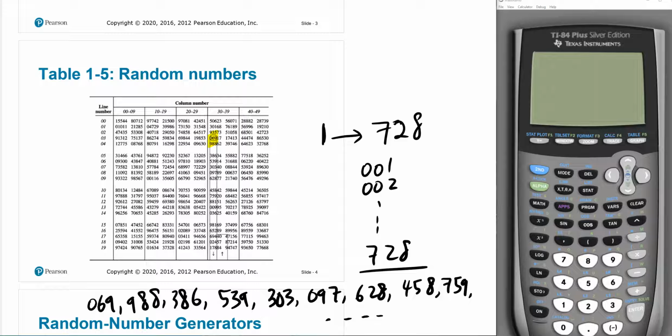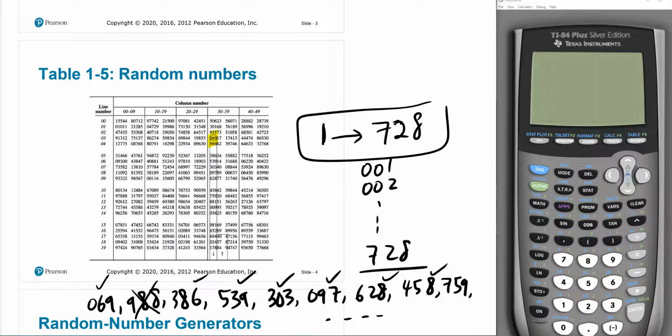Now if you got to the bottom here, remember we need 15 of them, so you start counting. This is one of them. This does not count because I'm only working from 1 to 728. Another one, another one, another one, another one, another one, another one. This one doesn't work.